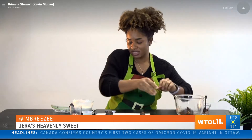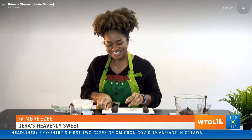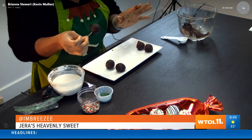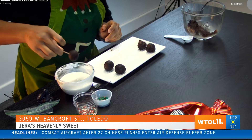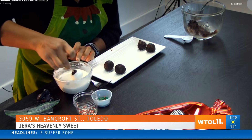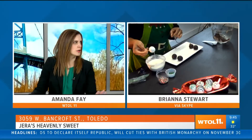Now with some movie magic you have your chilled cake balls! Take a toothpick and stick it into the bottom of one of your cake balls. Take your already melted chocolate — these are melting chocolates, not chocolate chips. Melting chocolates can be found at Walmart or Michaels. They melt down really well and easily, so look for that on the package.